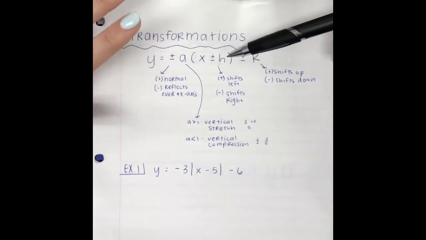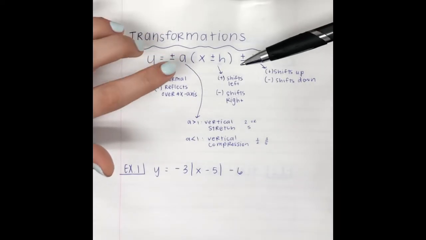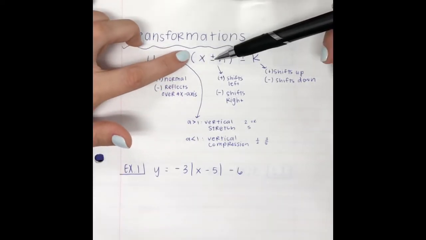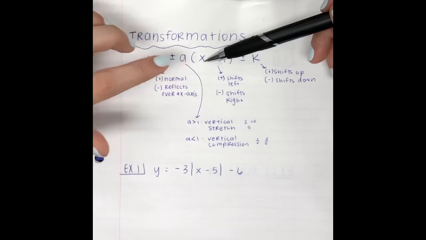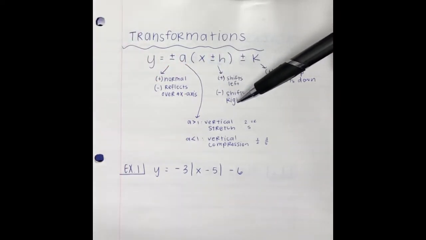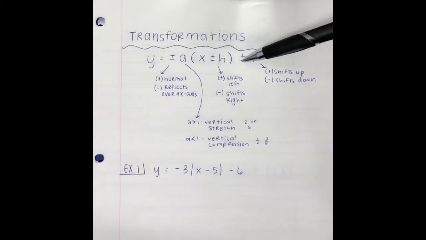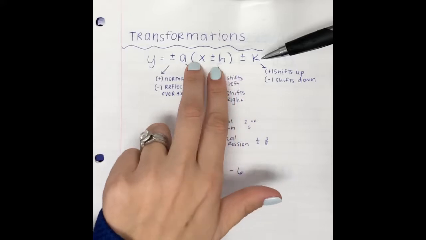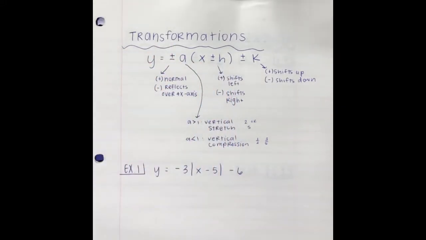Inside of the absolute value signs, the parentheses, square root, whatever it is, whatever number is being added or subtracted to the x either shifts it left or right. If you're adding to your x, it's left. If you're subtracting from your x, it moves right. And then the number out here that's not grouped with your x in any way, so it's not under a square root or a cube root or parentheses, absolute value, whatever. If it's being added, then it shifts your graph up. If it's being subtracted, it shifts it down.